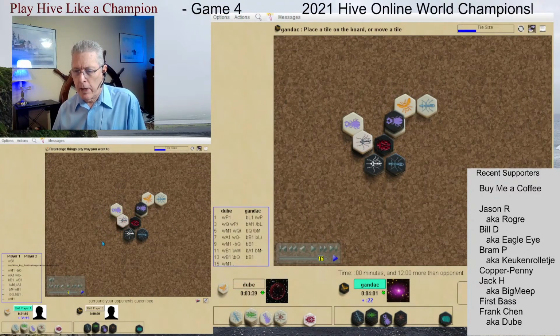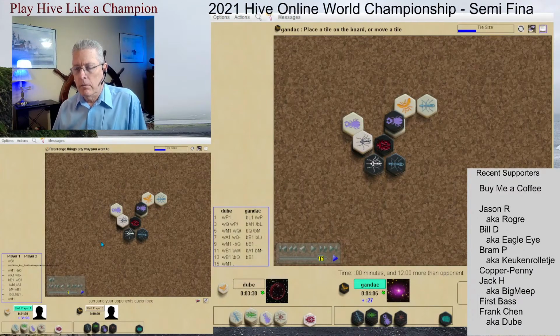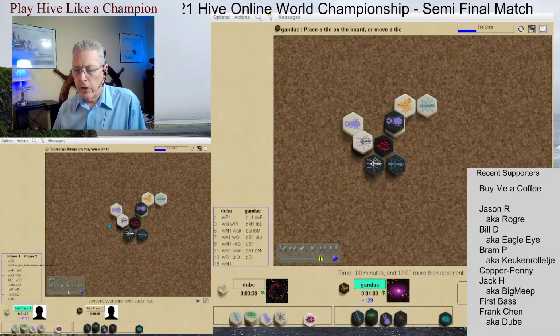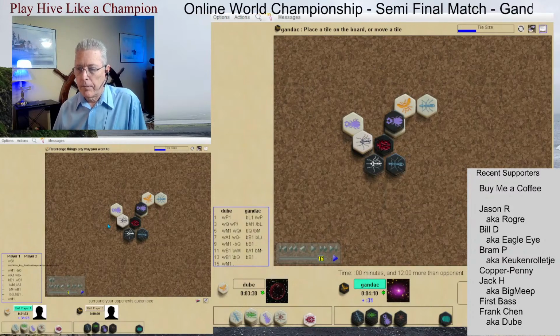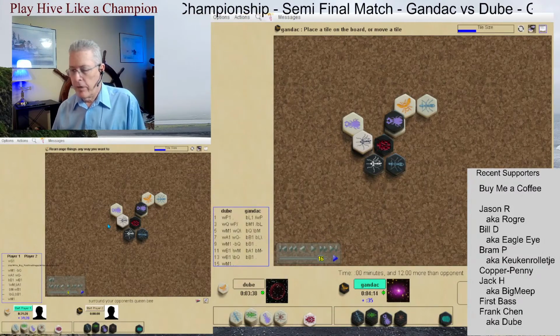So yeah, that's what I think I would have done, is climbed up with the mosquito because that allows a direct drop spot here and qualifies for the win for Dube.